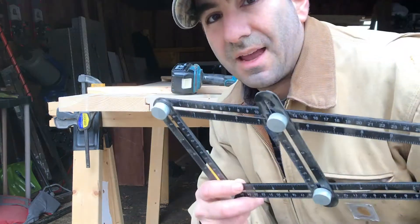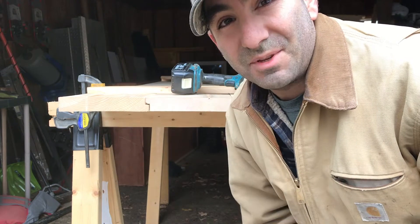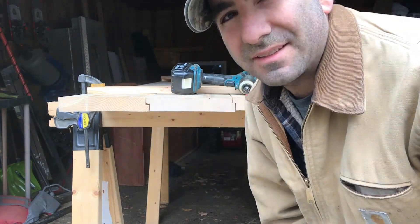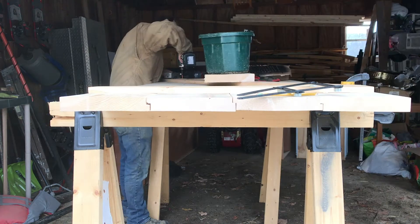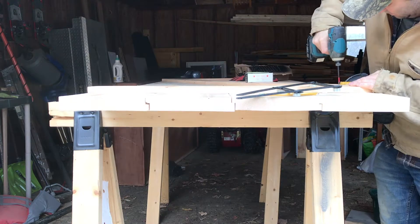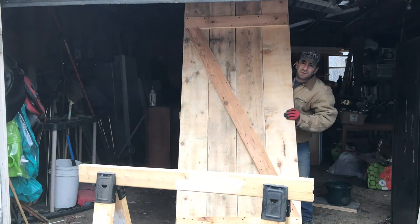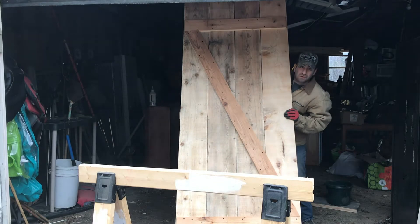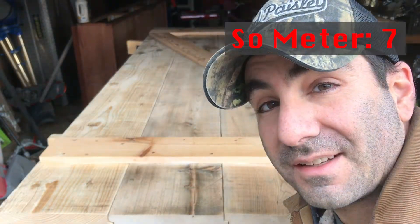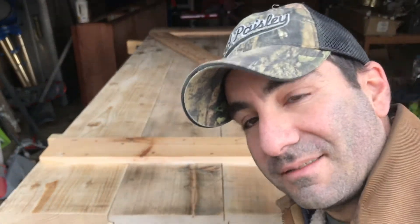I knew the wood was a little warped — my hope is that this brace will hold it all in place. Right now you can see the wood is really warped. I've got to say I'm a little surprised Heather bought this for me on our first Christmas together, and here I am using it at our house now — I love that. I definitely built something solid; it ain't light. Looks good though, doesn't it? We have Varathane Classic Early American stain — I'm sure it's going to look great.